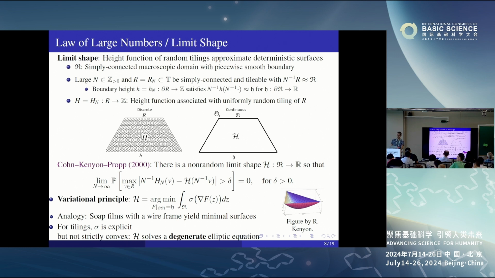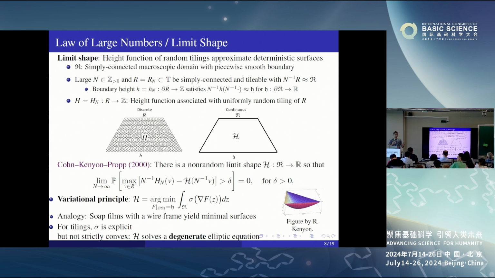You can think of it like a trapezoid over here. And we'll consider some large integer n, which you should think of as the diameter of the domain you're going to tile, and you're going to let R, or R sub n, be some simply connected tileable domain that is approximately an n-fold scale of this mathfrak R. So you're blowing up this domain to form some tileable domain, which I'm denoting by this Roman R. As I mentioned before, once it's tileable, I can assign a height function to any tiling of it.